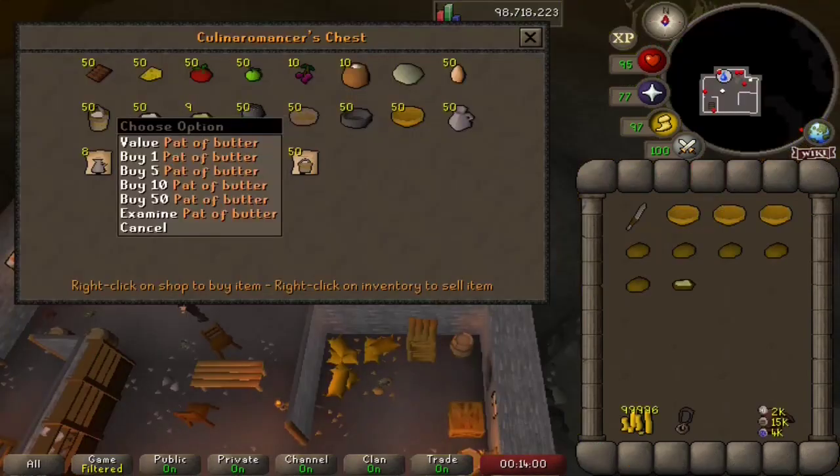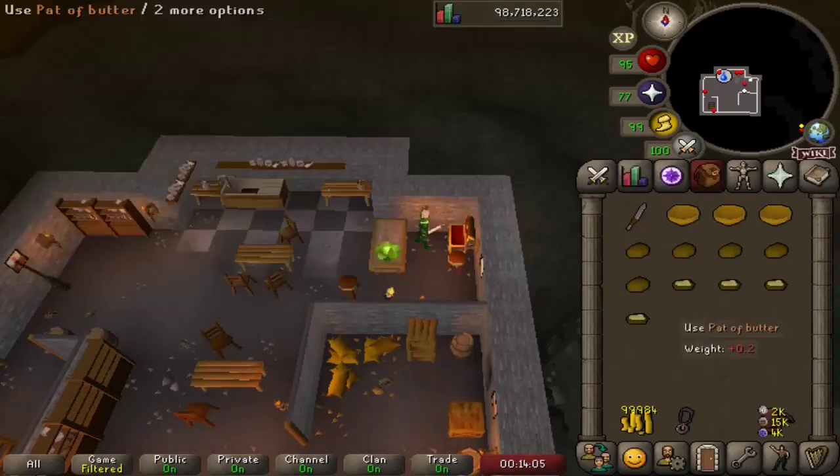So let's buy a few pats of butter. Now we've got 5 potatoes. So naturally I'm going to buy 4 pats of butter. So let's use that with a potato.